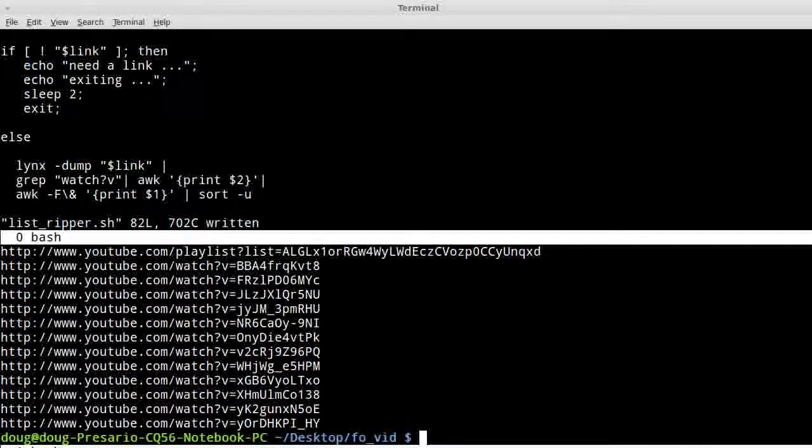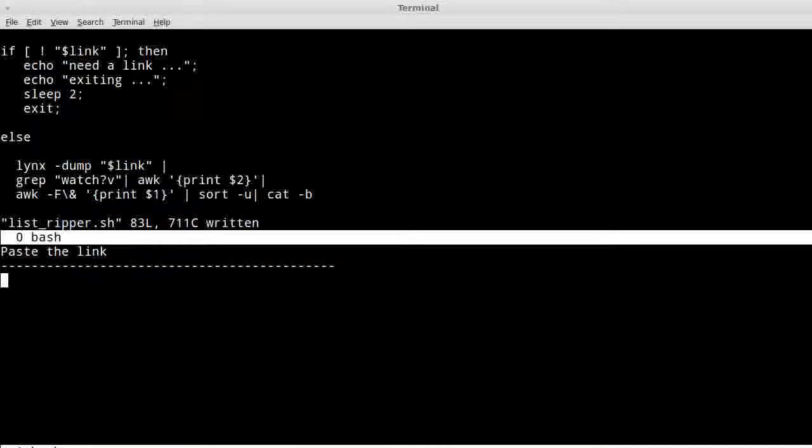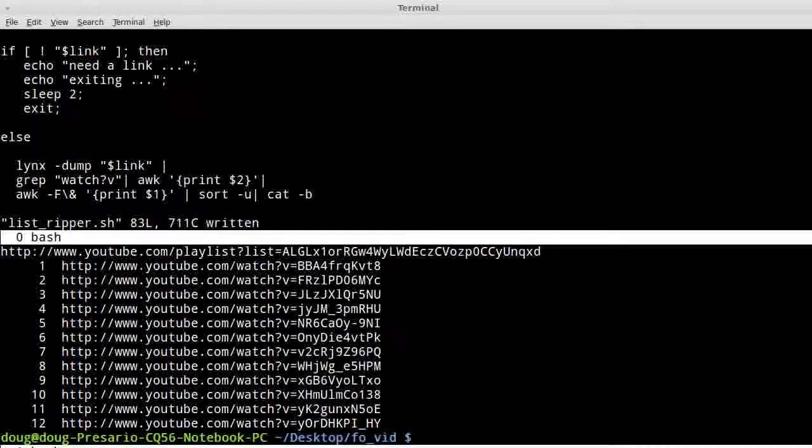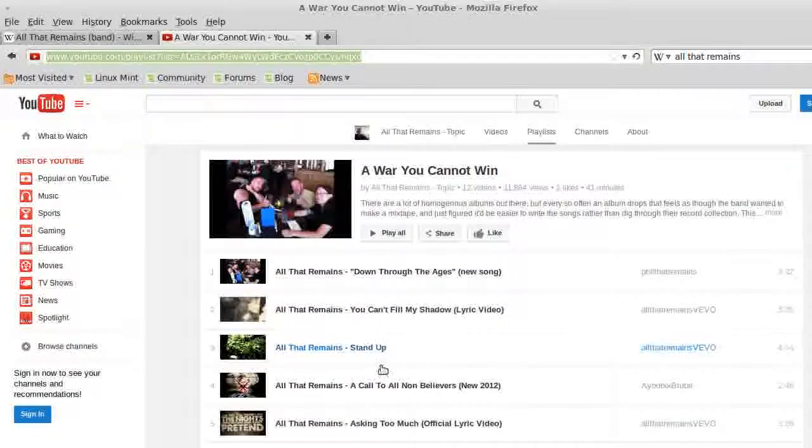So we should have, I don't know how many really, I think the page said 12, so we could say cat -b, and it'll give us a numbered list, just temporarily. We're not going to keep that number list, but I just want to see if we're accurate. Got 12. 12 was in the video or in the site.